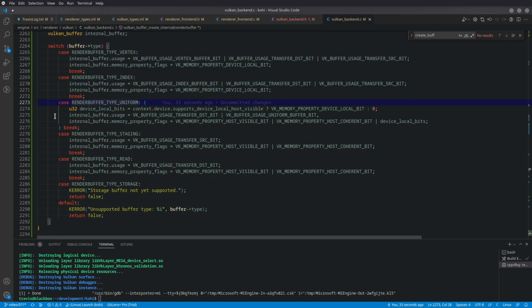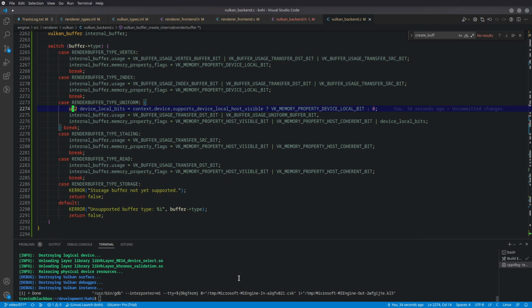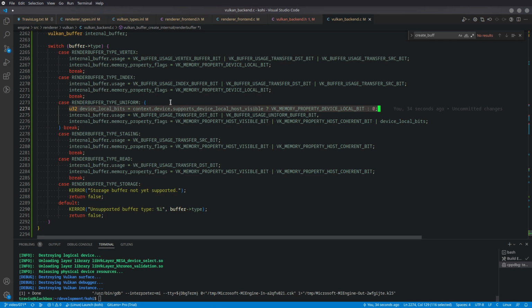For uniform buffer, we do a check to see if the device supports local host visible. And if so, then we set some bits here, specifically the device local bit. In this case, we're just setting it to 1 or 0, depending on whether or not it supports that.